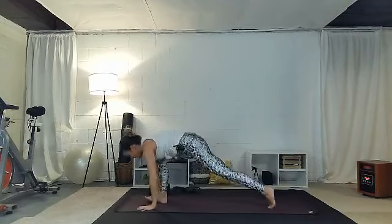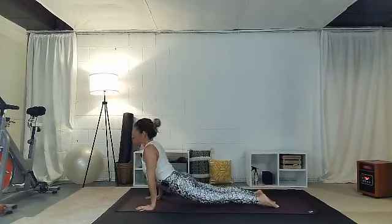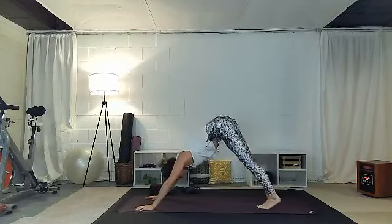Block off to the side. Step back. Chaturanga Dandasana. Upward facing dog. Roll to the tops of the feet. Lift the chest. Downward facing dog. Exhale it out.